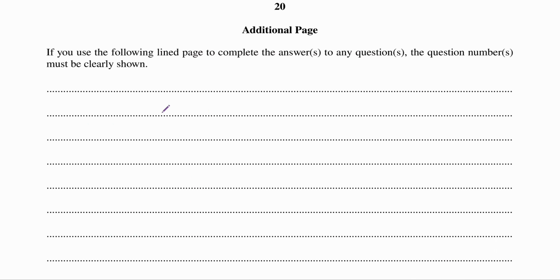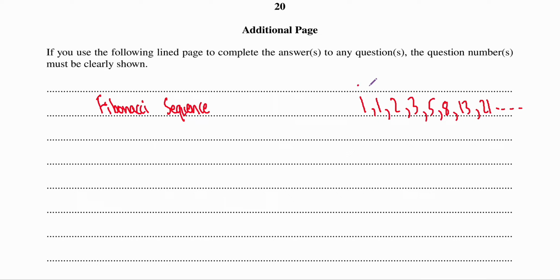This is like a bonus section. So I mentioned in the thumbnail that we will be doing the Fibonacci sequence. This is a very famous sequence, but the way you get the sequence is very interesting. So the sequence goes like this: 1, 1, 2, 3, 5, 8, 13, 21, and so on and so forth. The way you get the next term is, the first two terms are just given. So you have 1 and 1 given.